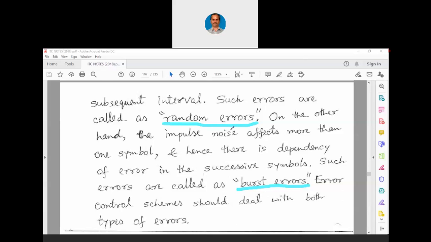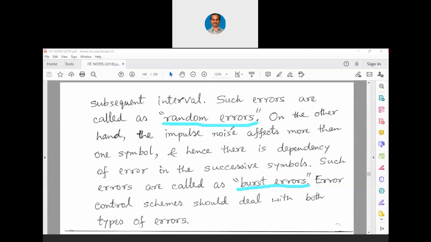So, what we will do in the future classes is, we will discuss a method called block coding method, where one block of data is sent. For that one block of data, how the error happens and how we detect the error in that one block of data, how we correct the error by using matrices as well as mathematics. We will see that in the next class.